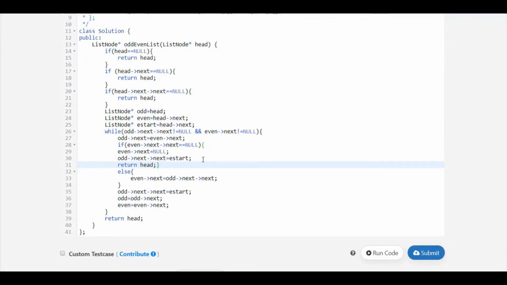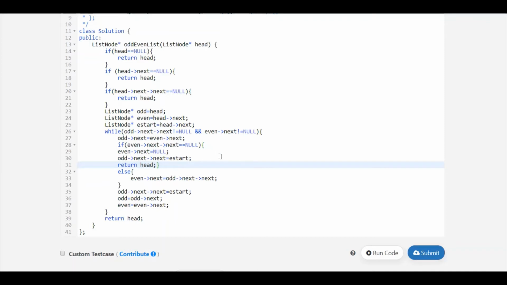So this is the case where we will handle an odd number of nodes in our linked list. If there are an odd number of nodes, then even of next in the last iteration will be equal to null, and we cannot access the pointer directly. We cannot access odd of next, that will give us a null pointer reference error. So that is not what we want to do.